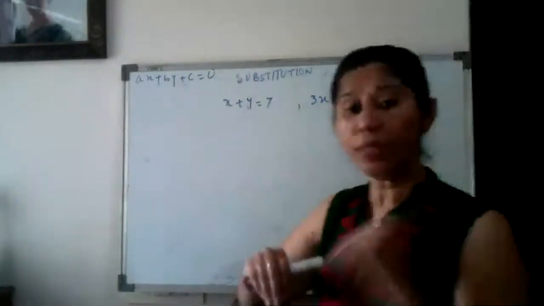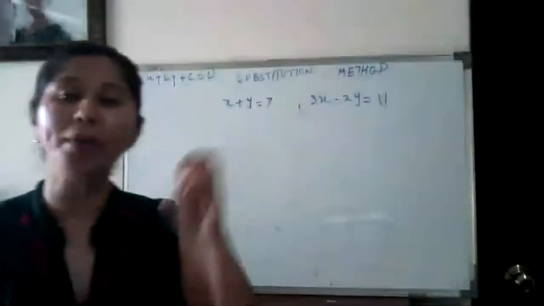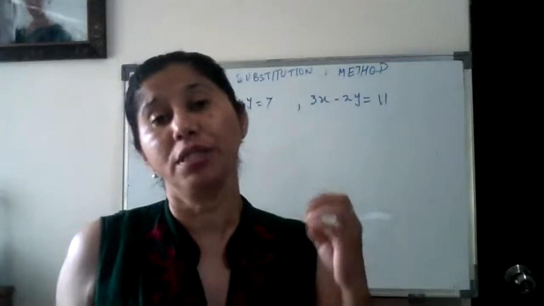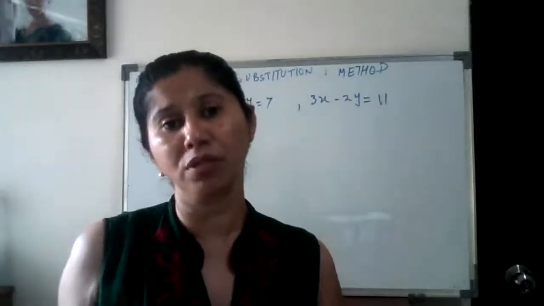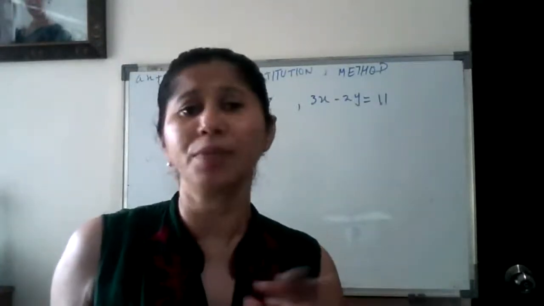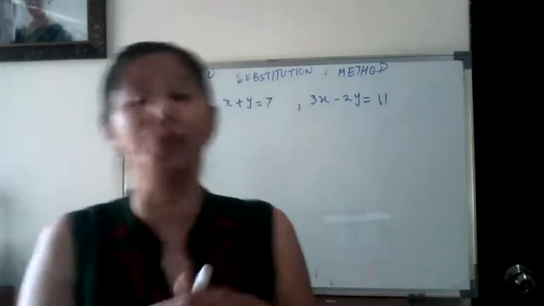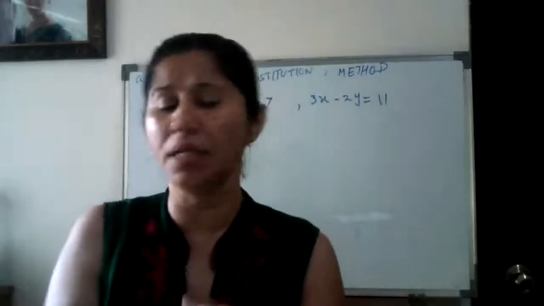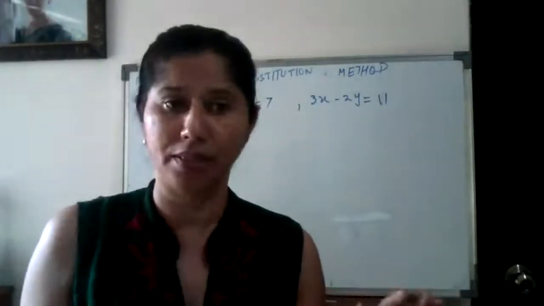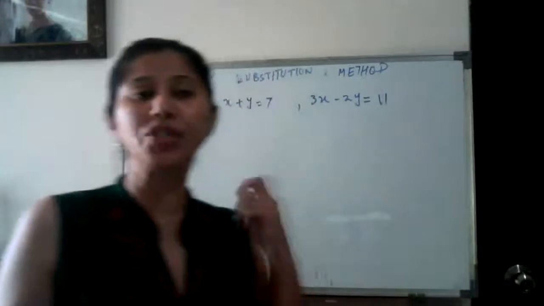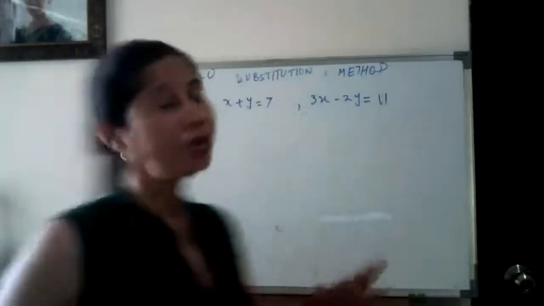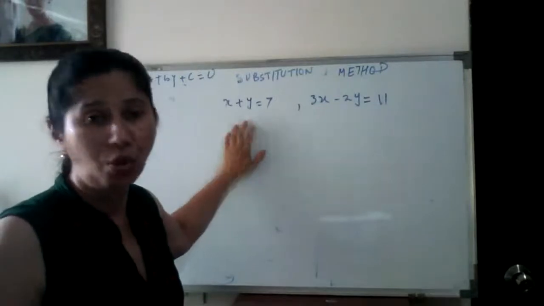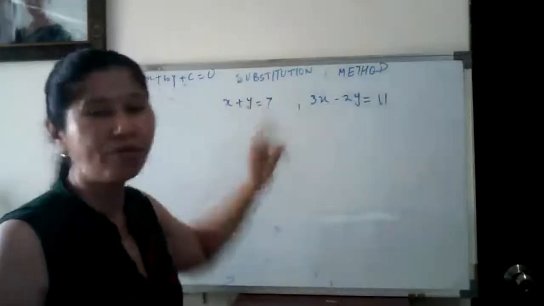Okay, now what does the substitution method say? Take any one equation. Again I would say that when you are given the choice between elimination and substitution, you can choose anyone. There is no such condition, this is another way of doing it. There is no rule that at this time you must use this method and at that time that method. It is just a choice, just an alternative method. We are going to use the substitution method here. Okay, so how to do it? You can see, look for the simpler value.